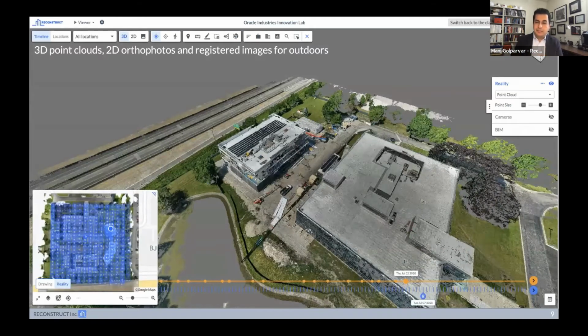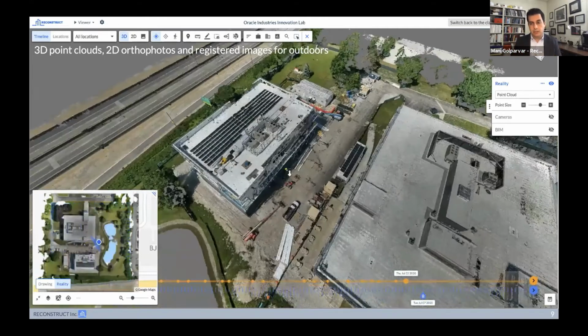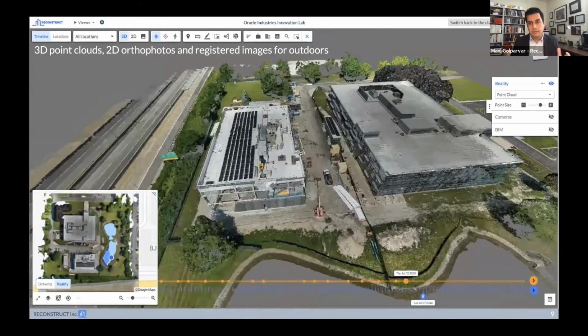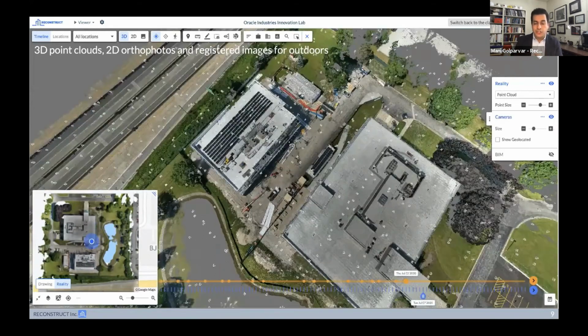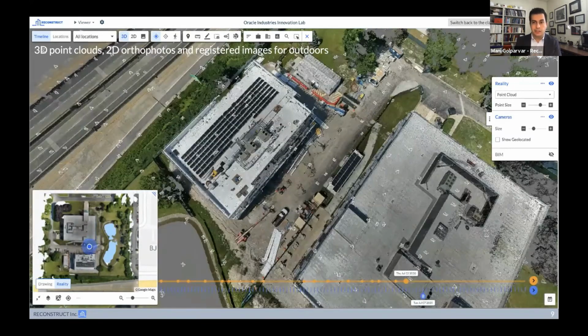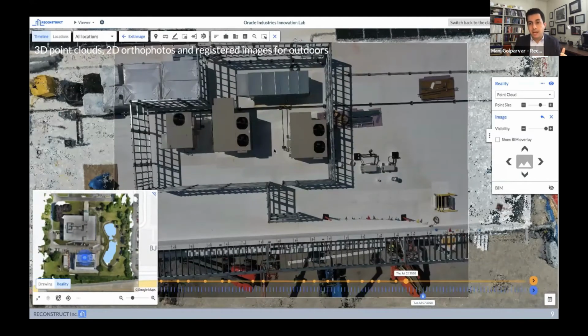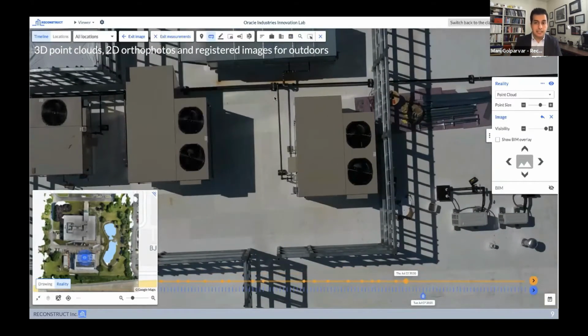So I'm going to show you one of these workflows first, which is the process of taking images and videos and generating models. We call this capability a time machine because it can map every type of image you have over a project timeline. This happens to be the Oracle Innovation Lab, which is currently under construction in Chicago. Oracle is the owner of the project, and the contractor is Pepper Construction, one of our clients. They've been using the system for the entire length of the project, 18 months, to document all the work that happens. Sometimes they fly drones, like the example you're looking at. Sometimes they use 360 cameras, sometimes laser scanning.